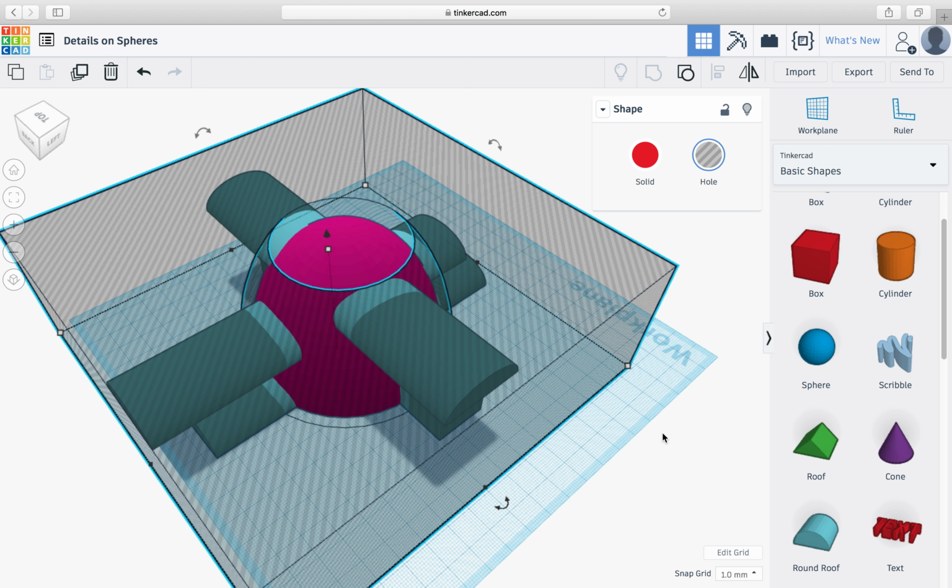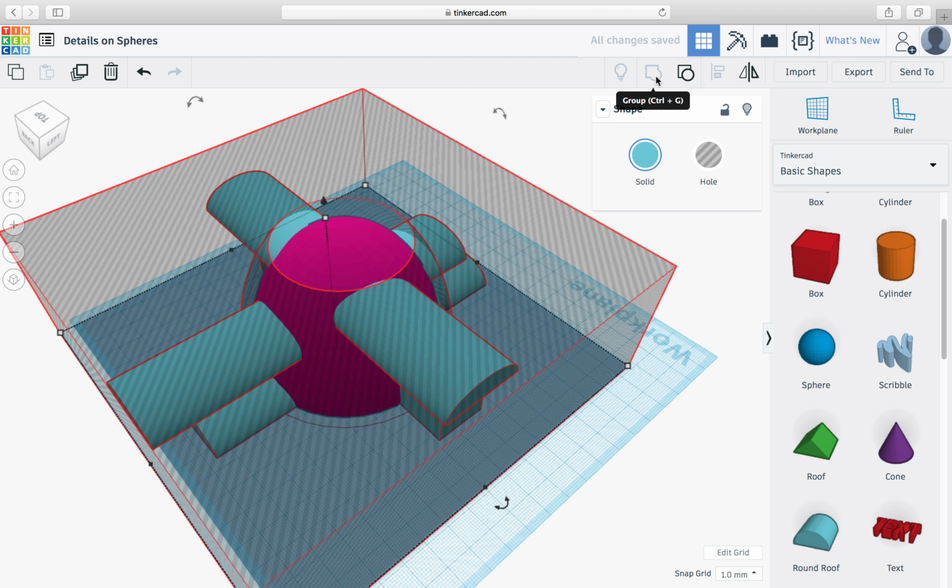All right, so our next step then is we need to select the small shapes as well that are in here. So I'm just going to shift and click. Okay, so now I've selected those shapes and that cube. The final step then is to group those together. We'll see what happens.